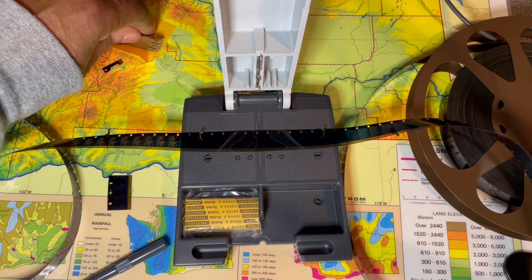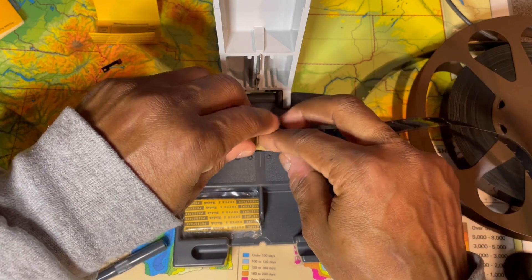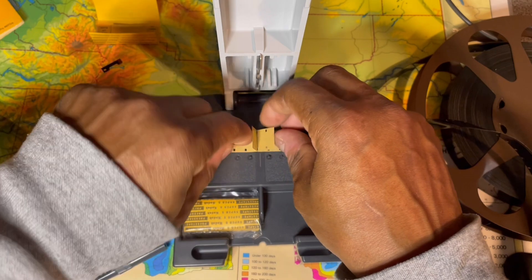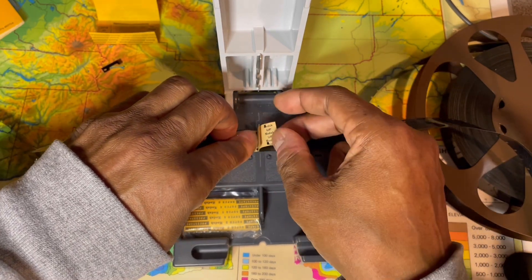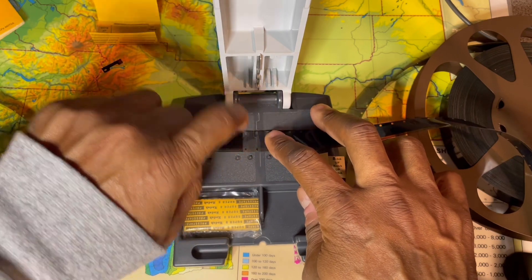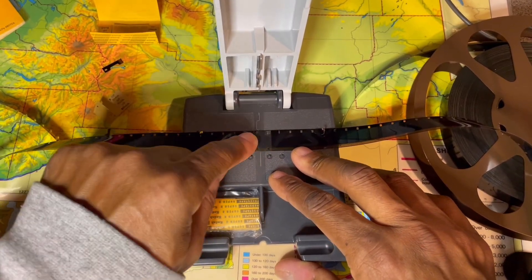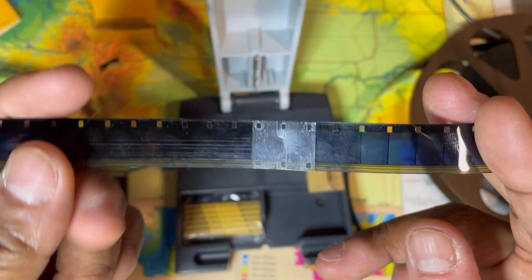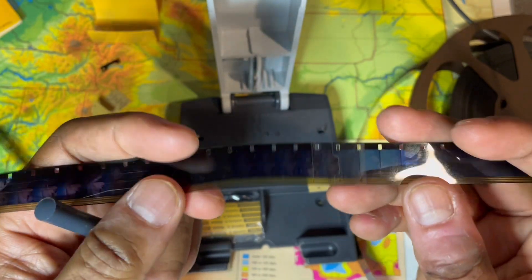Take your second press tape and line up the perforations again. It's pretty easy to do and it works well. I have rubber cement and all that stuff, but once you lose the cement it's hard to find, and I don't have that many press tapes left. So it's better to use this press tool. Apply the pressure with your finger and voila — your film is fixed. This is going to be running at 24 frames a second, so you'll never even see the splice.